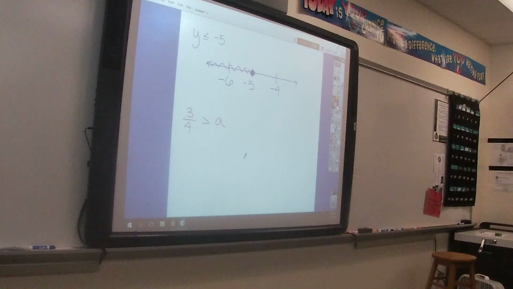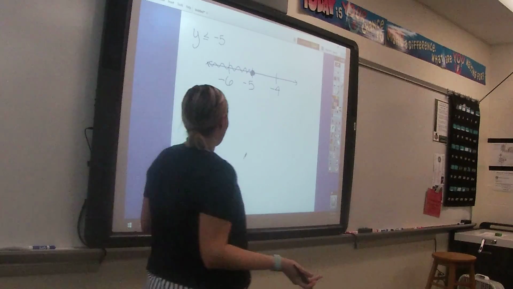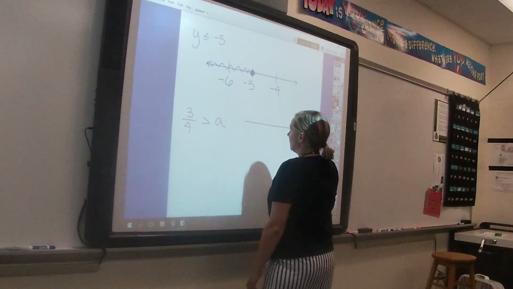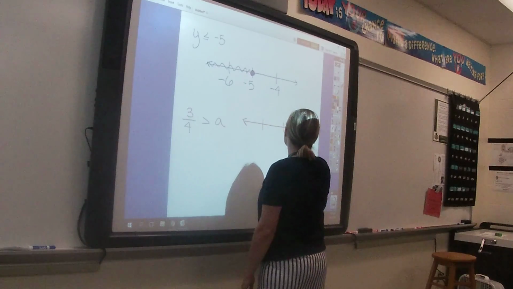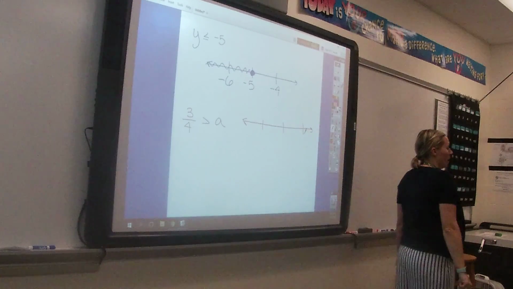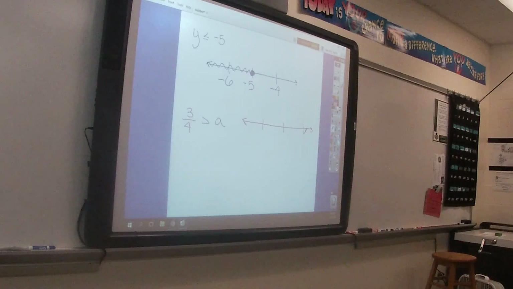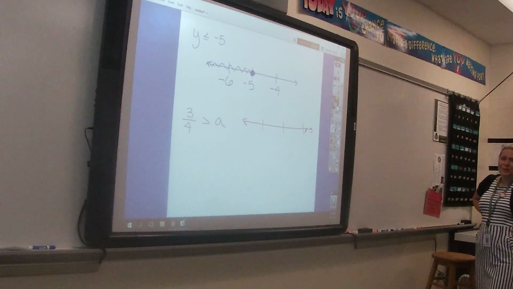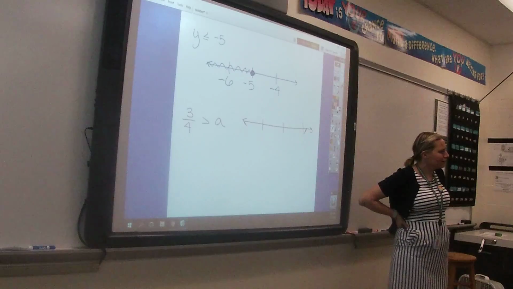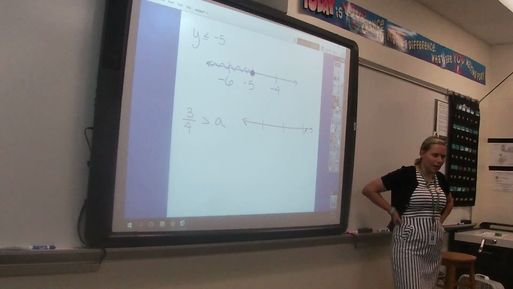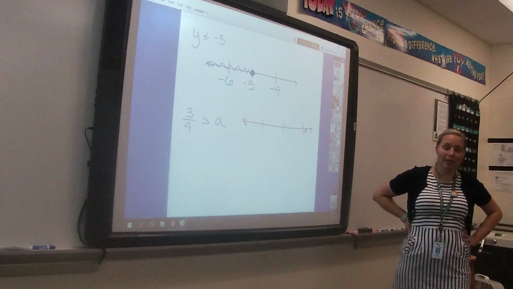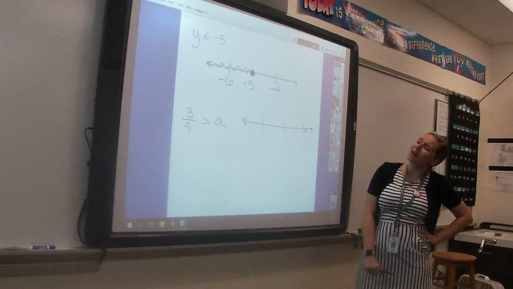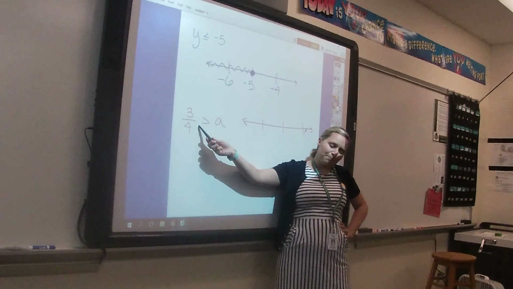Sometimes when we solve equations, we don't get nice, neat answers. So then what do we do? Okay, so let's make our number line. I know the majority of my students, counting by fractions, much less having a fraction at all, is not where they would like to be. So we might have to do a little bit of approximating, and that's okay. Hopefully in 8th grade you did some approximating on a number line, but that was at the beginning of your 8th grade year.